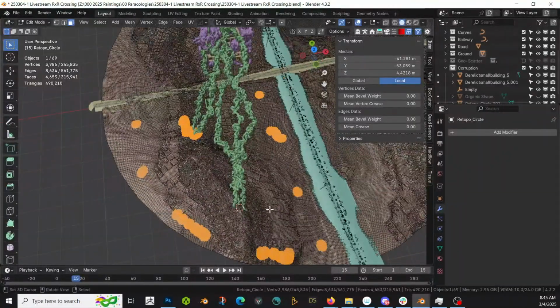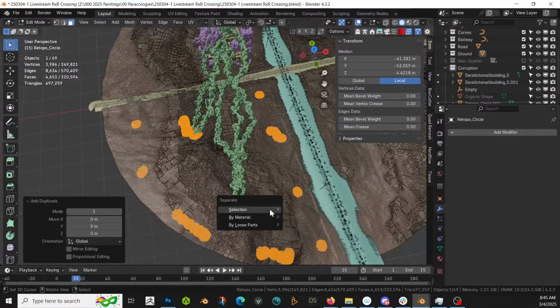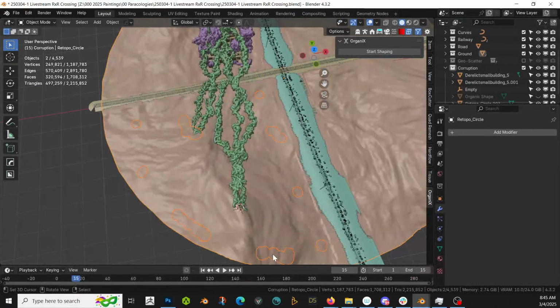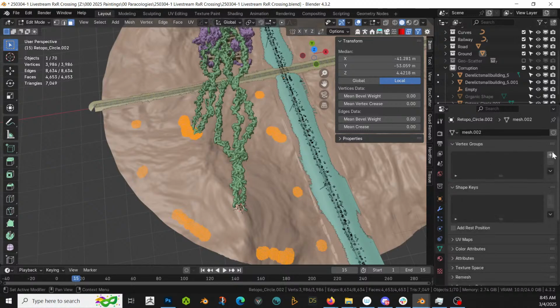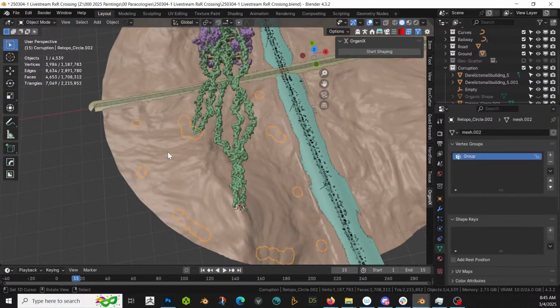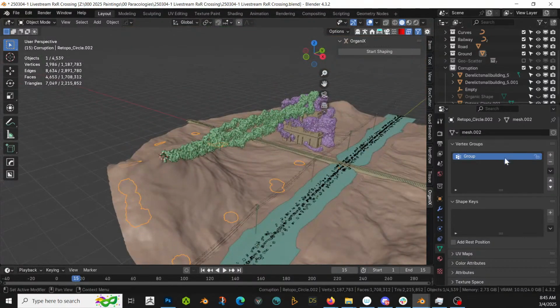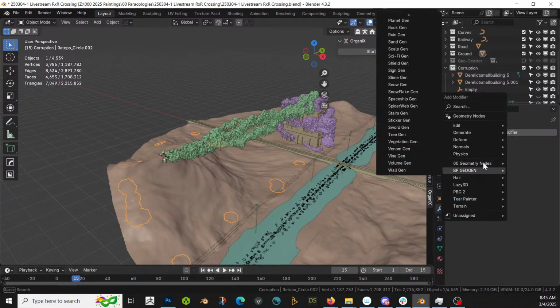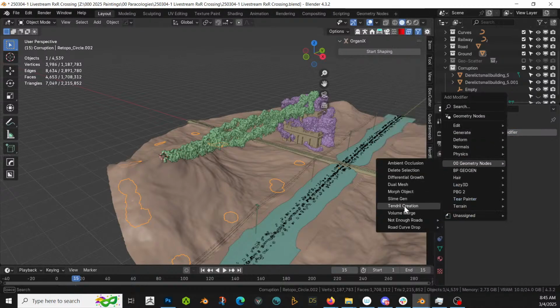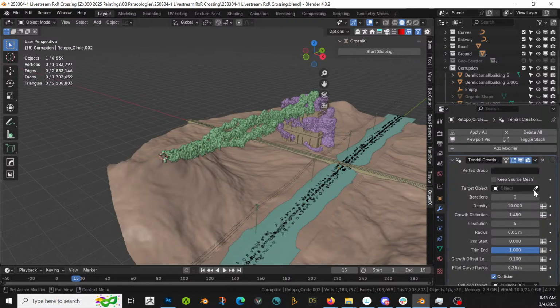Okay. Shift D, piece section. Come back out. Tab A. Add a group. Okay. Tendril creation. Empty is going to be our empty.